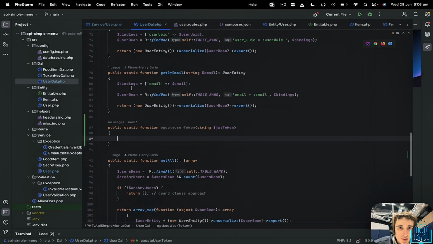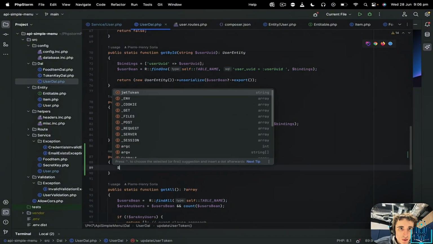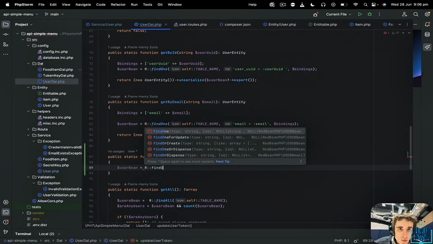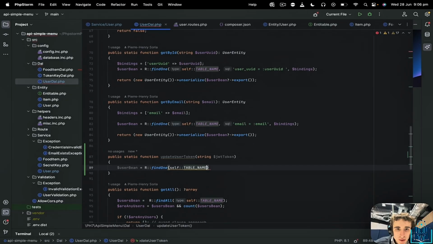So what we are going to do is exactly like what we did here. We do user bean equals R find one, self the table name users, and here it will be user UUID.